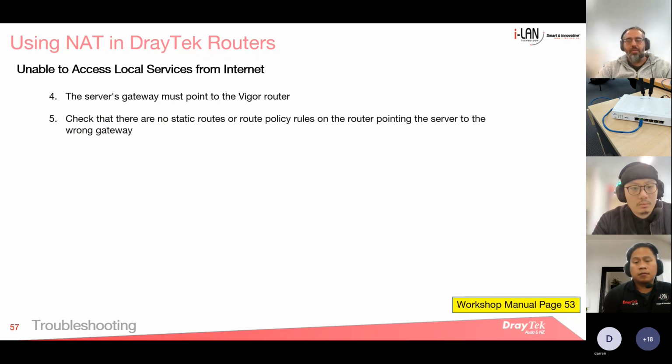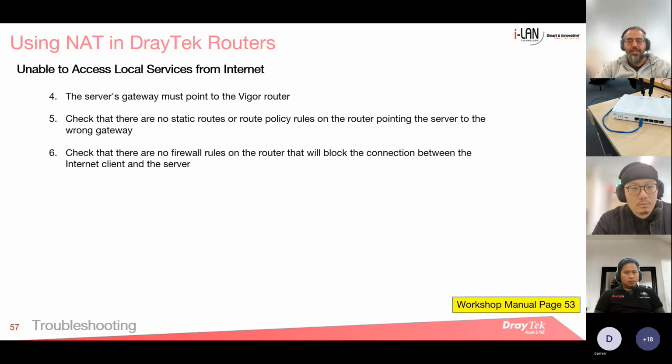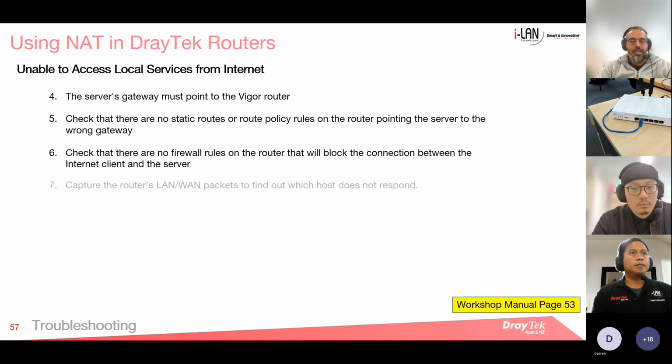Sometimes static routes or route policies can be directing the server to the wrong gateway. You can also check there are no firewall rules in the router that are blocking the connection. And finally, if all else fails, you can capture the LAN WAN packets using Wireshark for analysis to find the cause.